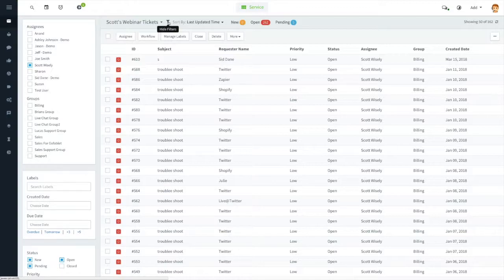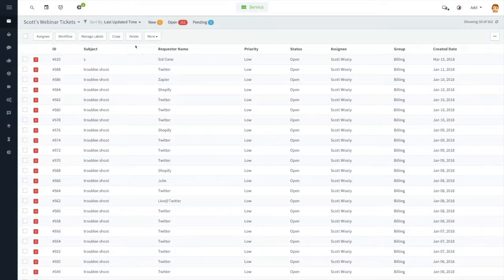If you click on the little filter icon there, that will actually hide your filtered view. So now you can sort of get yourself a little bit more real estate on your screen there and see a little bit more of what's going on within the service desk module here under the help desk section.